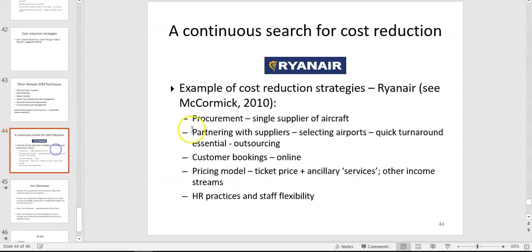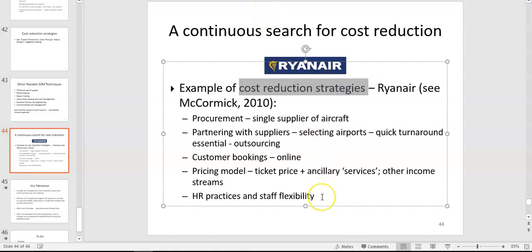All right, so again, what I said is go back and have a look at that Ryanair reading. It's a very good one about cost reduction strategies right throughout the value chain. That gives you a good indication of how they're focused in every part of the business, how they can strategically reduce costs, but without damaging the customer experience. And that's a big thing that can happen. Sometimes it doesn't always get right, but if you're taking away costs, you have to consider what longer-term impact this can have. So short-term savings with long-term losses is not the right strategy here. It must be around strategic cost management.